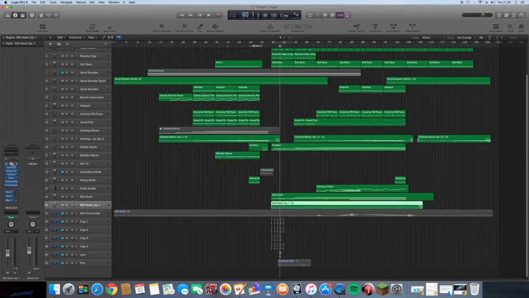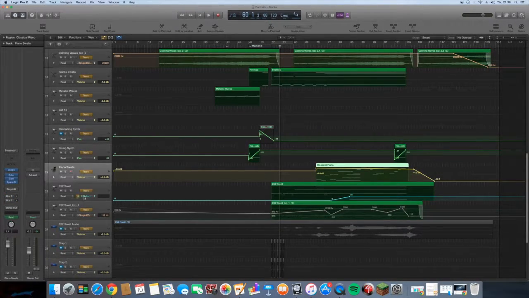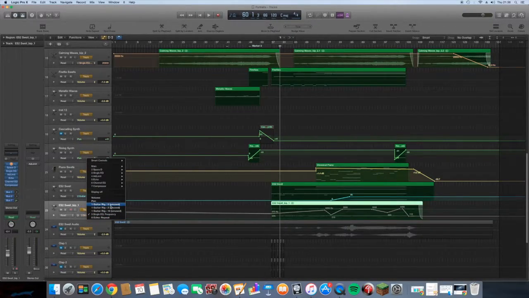and I automated that, as you might be able to see. Anyway, you can see the automation data here.